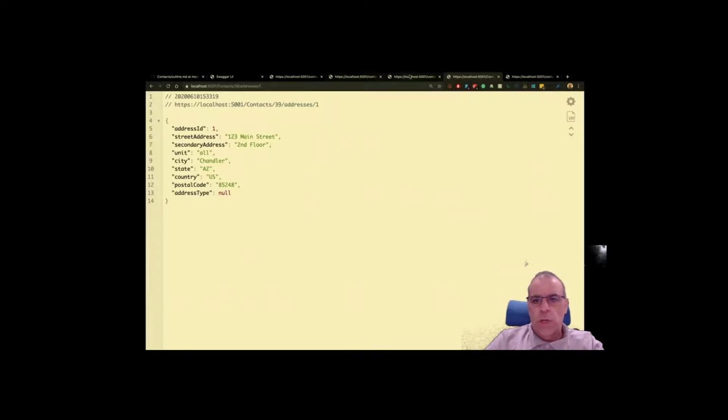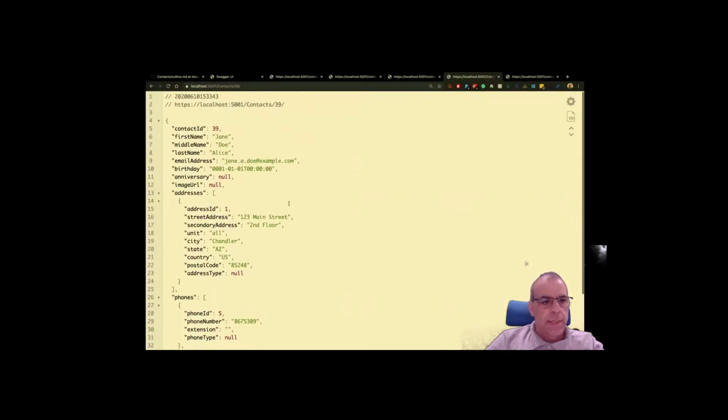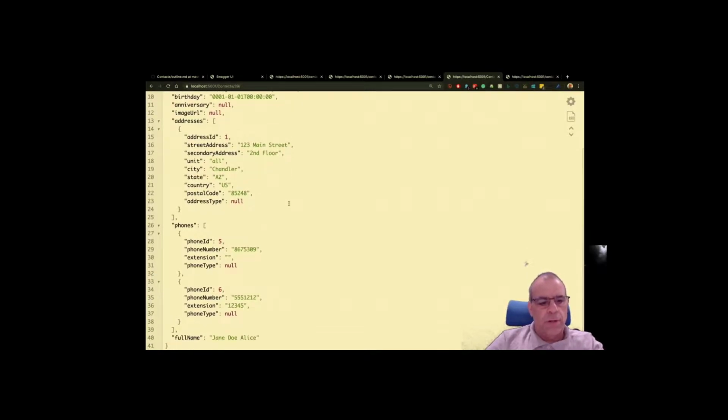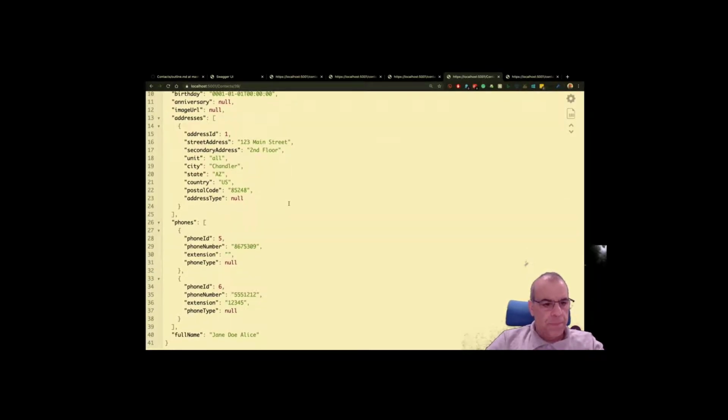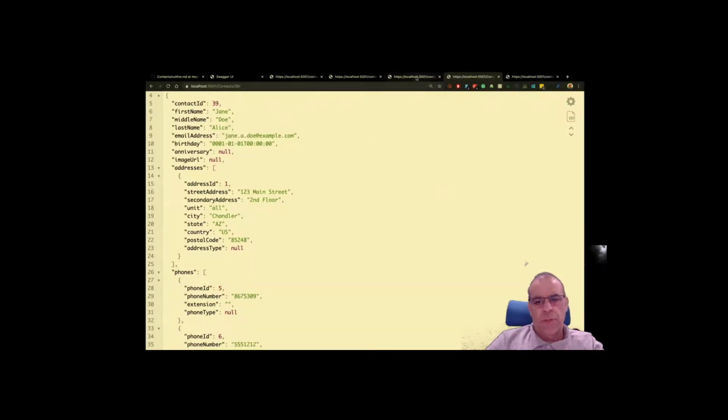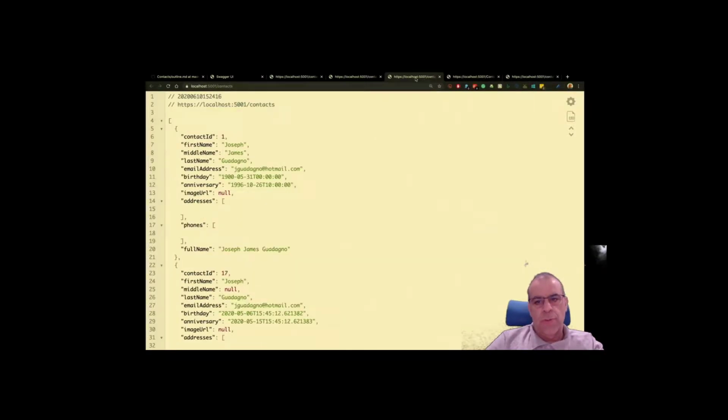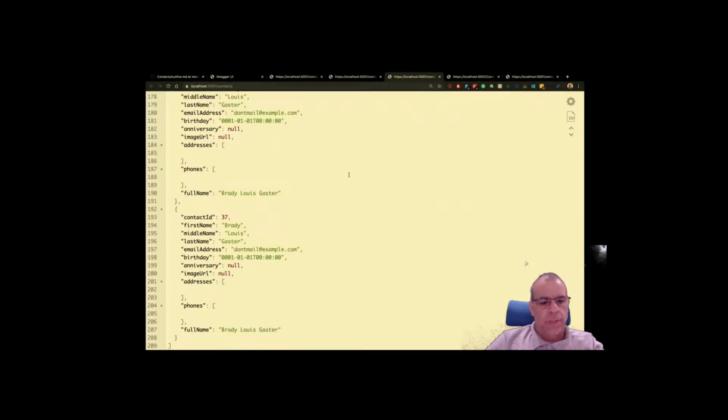We could in turn do like we did with the phone numbers to be consistent and return. Oh, all the addresses are coming back because I included it. So now we get all the addresses, but if we go to just the list of contacts, ultimately what we'll want to do is put what's called a HATEOAS link. The addresses go to get more information on the phones, go here.